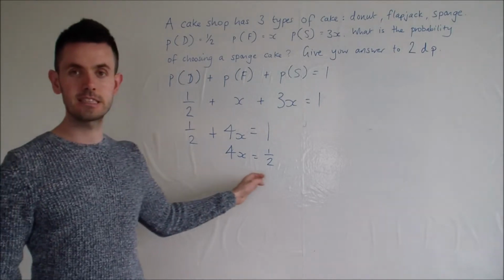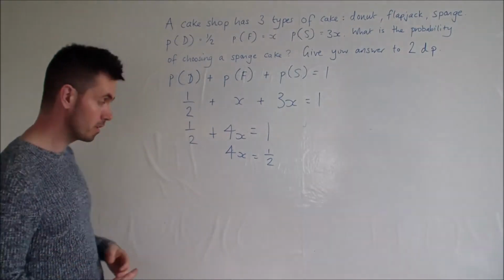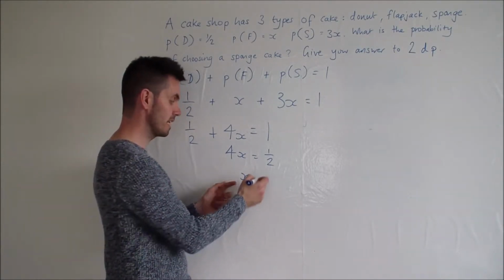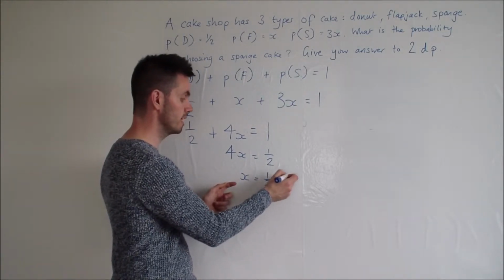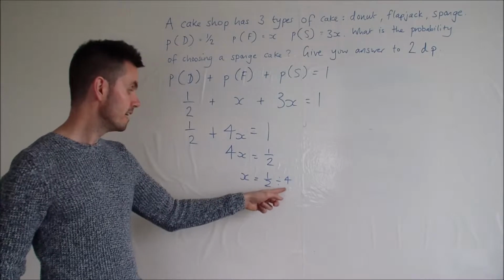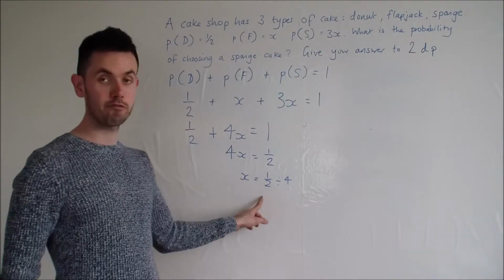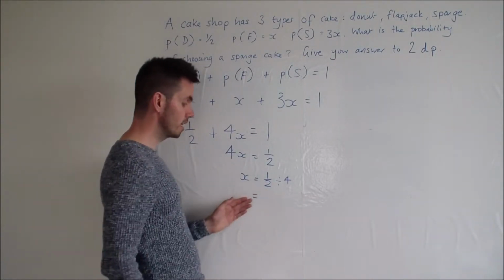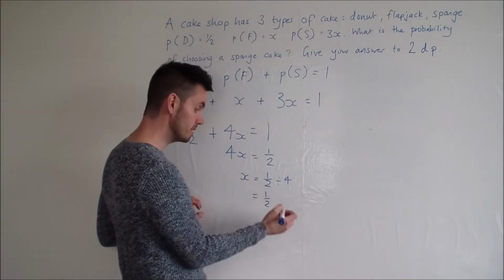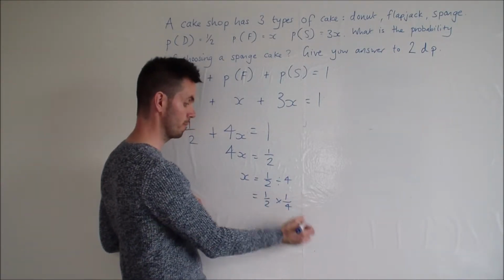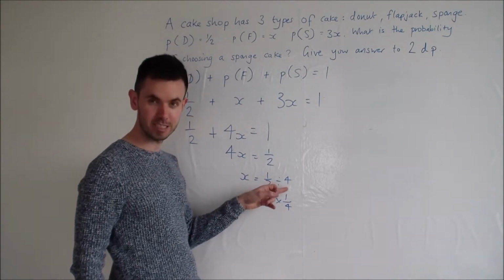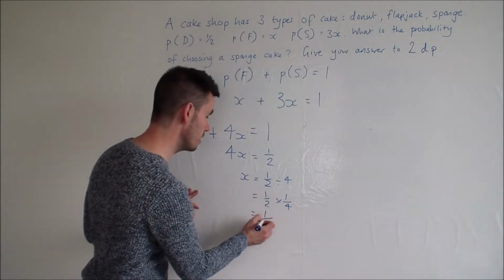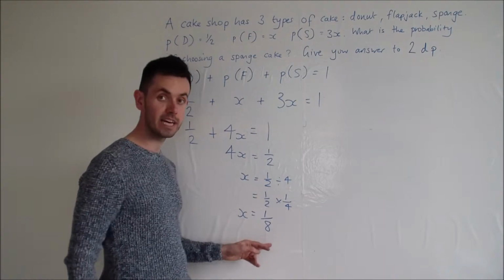And then if 4x equals a half, then 1x, which is what we're looking for, must be a quarter of this. So we divide both sides by 4 to give us x on the left-hand side, and then a half divided by 4 on the right-hand side. Now, although that looks tricky, remember when you're dividing fractions, you can flip over the second fraction and turn it into a multiplication. So in this case, you'd have a half multiplied by 1 over 4, because 1 over 4 is the reciprocal of 4. So 1 over 2 times 1 over 4 is equal to 1 over 8. So x is 1 over 8.